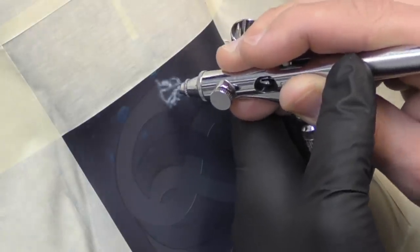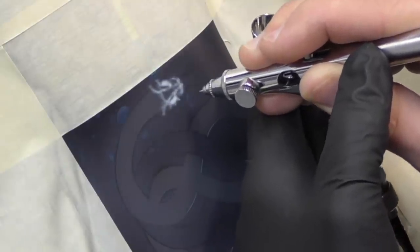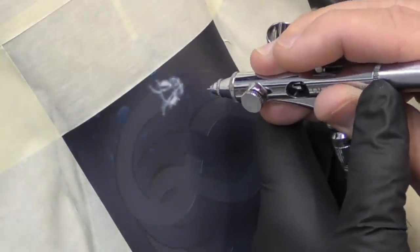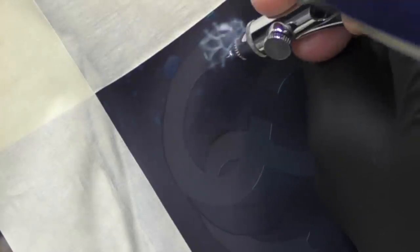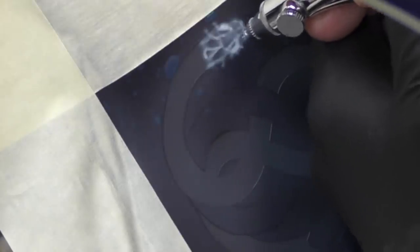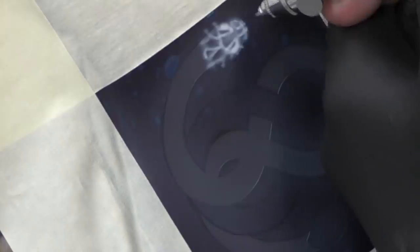But again, you know, I get asked so many times about reducer. There is no sort of perfect mix for everyone. It really depends on your airbrush ability and also the way you like to paint. So just keep that in mind and mix up your paint to your liking. So you notice what I'm doing here is I've just picked out the eyes and I'm using the white to create my scales. I'm just mapping that in just so that I start to pull out some of the detail within this piece.